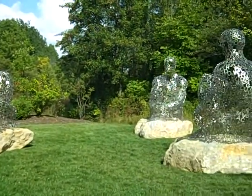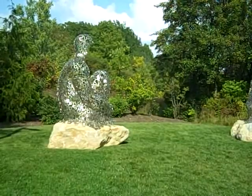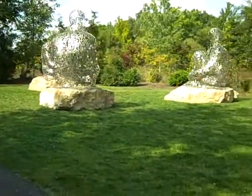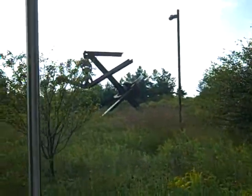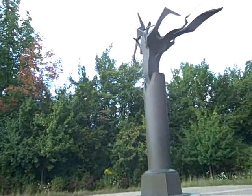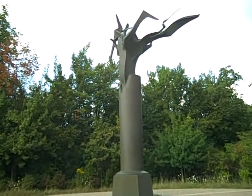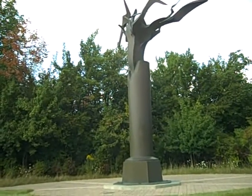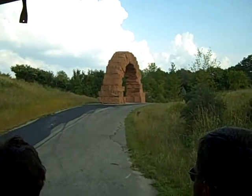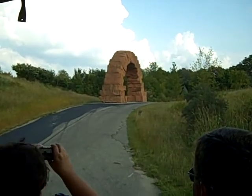This artist was born as a world person, not connected with any one country. And so wherever he goes, he uses language as his medium. Another is an African-American artist. He is a professor at a Chicago university. He called this Column of the Free Spirit, but he wanted you to decide what it means to you. What does that represent? Another artist is from Scotland, and he had the stone that we used in this ship here.